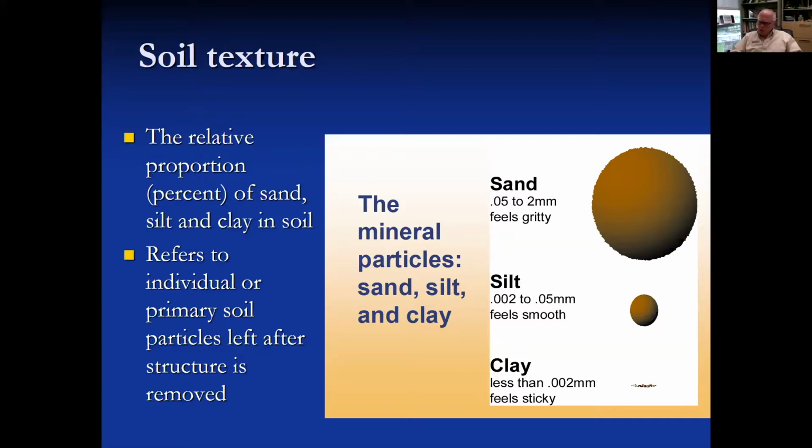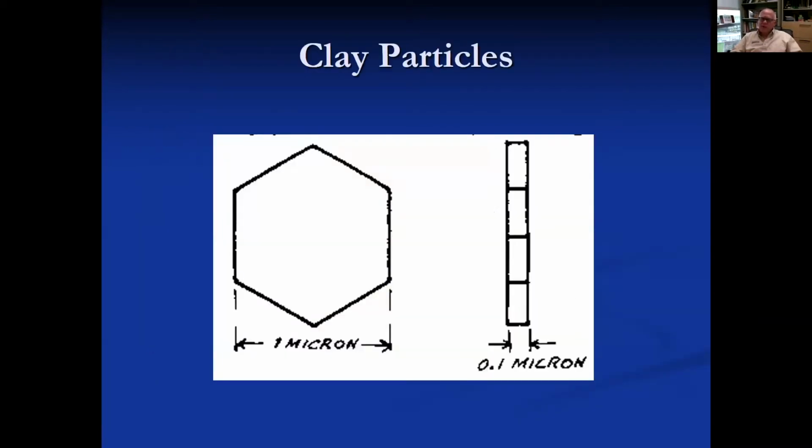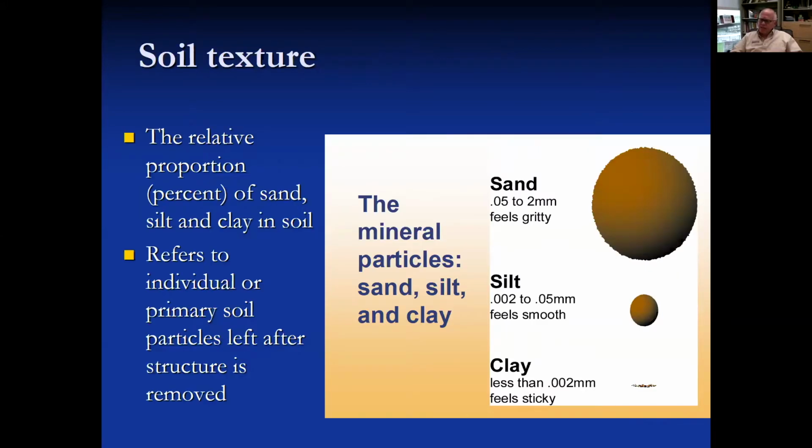Clay is also a size of a particle, as we've noted before, but these are new minerals that develop in soils over time as elements dissolve out of the sand and the silt and the rock and the organic materials that are there and recombine into new minerals. And when they do, they form these little flakes, literally, of a new crystal. And so they look very different than the sands and the silts, which are spherical in shape.